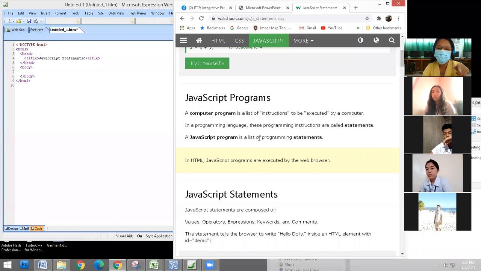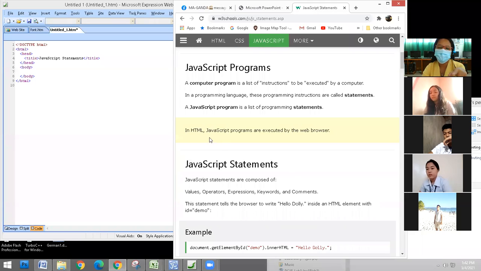A JavaScript program is a list of programming statements. In HTML, JavaScript programs are executed by the browser. So, may konti tayong pagkakaiba when it comes to execution.